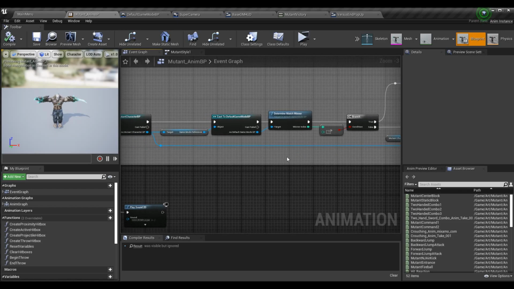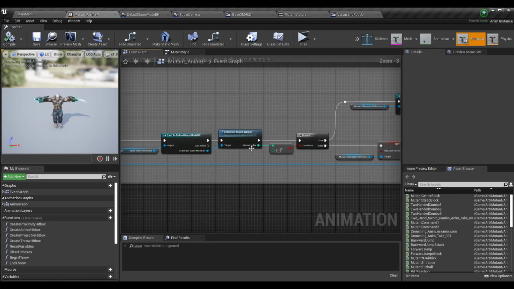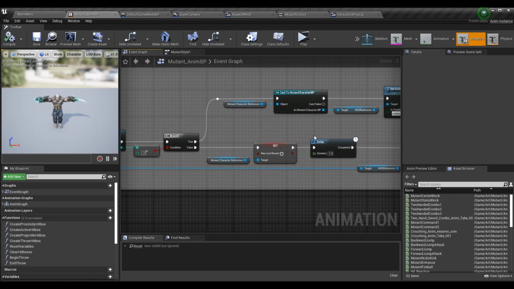Regardless, all I'm essentially trying to do here is get this determine match winner function. Determine match winner is a function that I made in the default game mode blueprint. It does what it sounds like. So if a winner is found, then it will return the winner index, 0 or 1, player 1 or player 2. And if no winner is found, it will return -1. So essentially, I'm determining if a winner was found at all, and then I'm going to perform the corresponding logic.